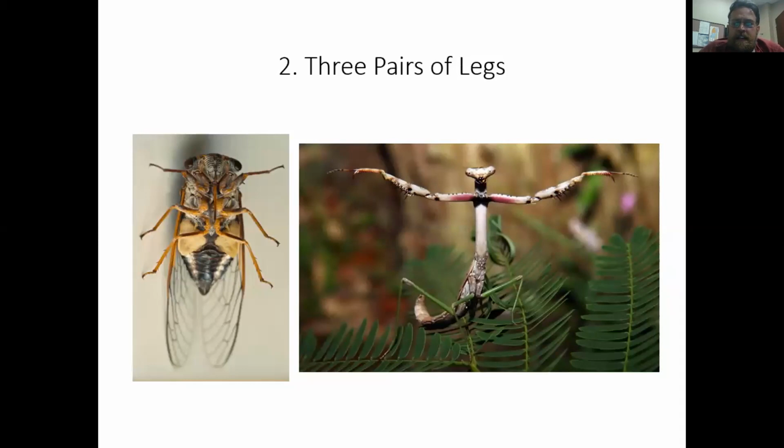Another quality that insects have is that they have three pairs of walking legs. And so you can see that same cicada, a little bit more mature there. See a really good image of the three pairs of legs. Sometimes there are some modifications of those legs. My favorite picture of a mantis there, really demonstrating how those front legs have been modified. They call them raptorial or hunting forelegs. And so it tends to walk around on the second and third pair of legs using that first pair for hunting. And there are other modifications that you may see in the legs of insects in other groups.